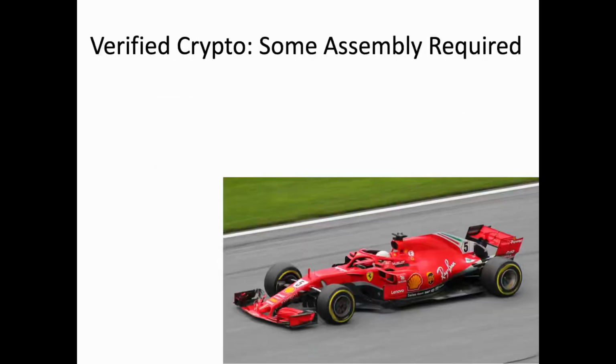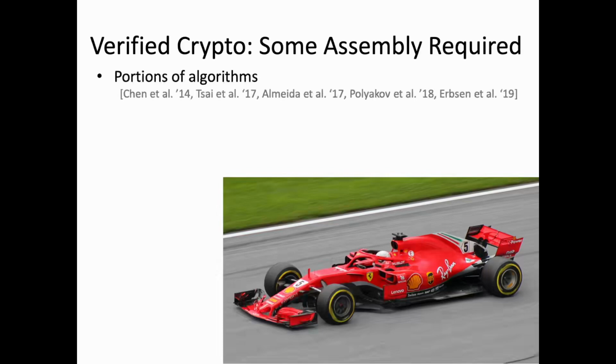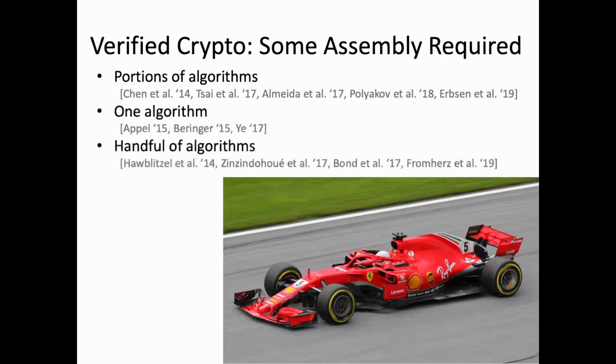Unfortunately, if you dig a bit deeper, you'll find that while existing work provides a lot of insights into how to verify crypto, it still leaves a lot to the end user. Some work only verifies a portion of an algorithm, but not the full crypto routine. For example, Fiat Crypto gives you verified elliptic curves, but not their use in an actual cryptographic routine. Some work gives you one algorithm, like SHA-256, which is great unless you want SHA-224 or SHA-512.